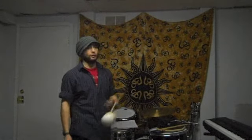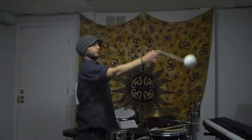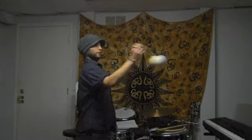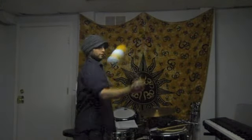Now you also want to be able to practice this in your wheel planes, because that'll help you out a lot. And it looks the exact same again, but I'll show it in the wheel plane. It looks like this. And I'll do it one more time, and I'll go the other way. Wait, no. One more time the other way. And we end up right back where we started.